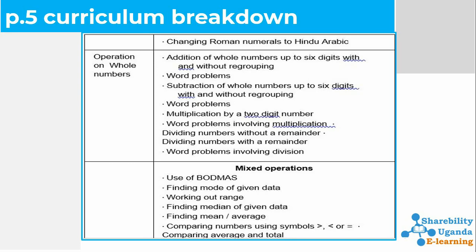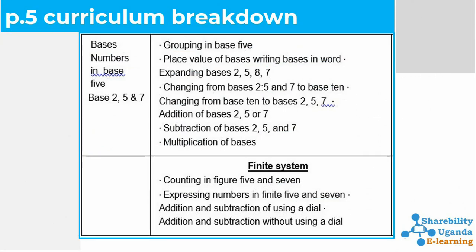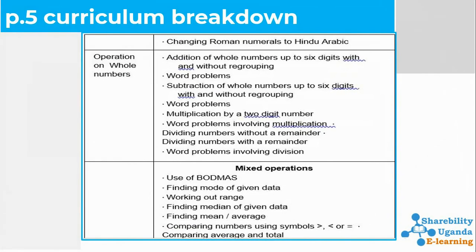We shall also look at mixed operation. That is, we shall be looking at body mass, the use of body mass, as you can see. Also finding the mode of given data, working out the range, the median, then the mean and the average, also comparing these numbers using samples, then also the total average. Each of that shall have its separate video.